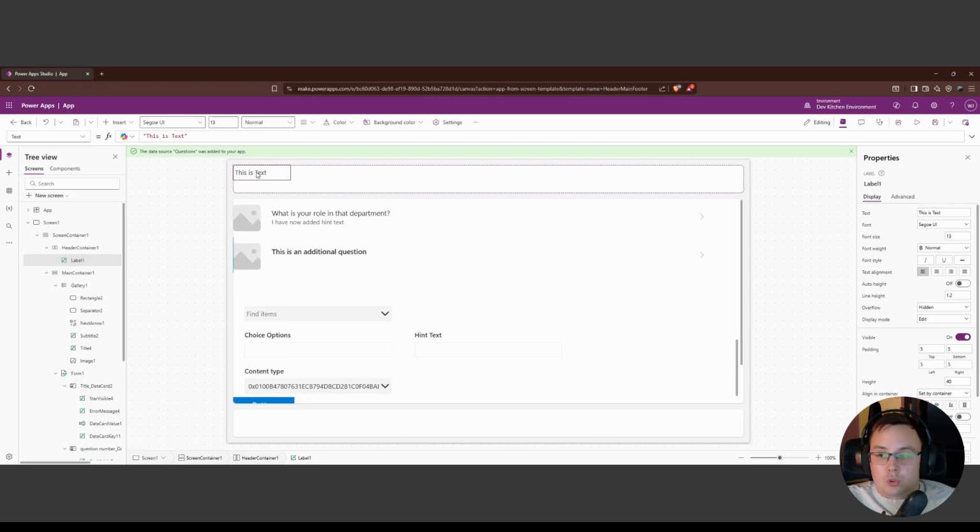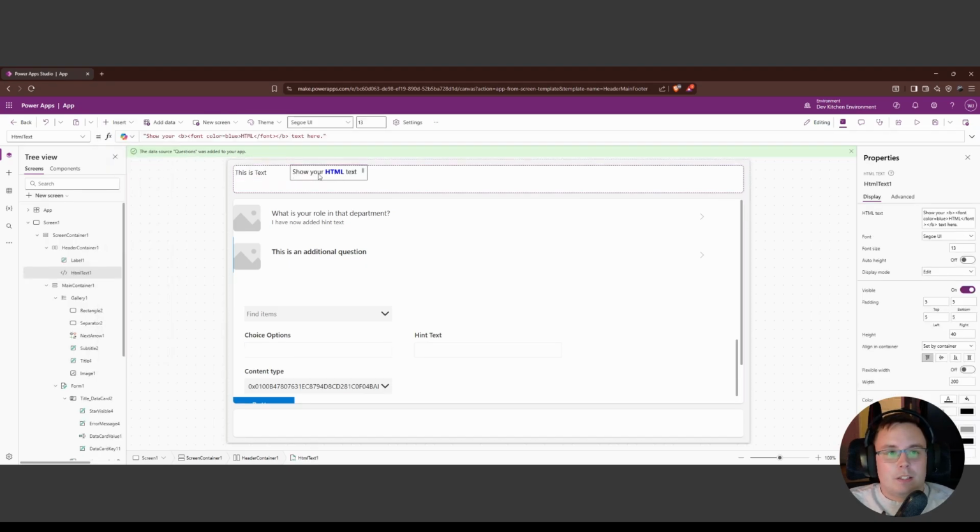There is one other control that you tend to find along the way as things go, but I feel it's useful to know about now. There is an HTML text label. You can see there. It allows you to use HTML and inline CSS to stylize your text. While that may not be relevant for now, a lot of the time it can be very useful a lot later as you develop your apps further and flesh them out.